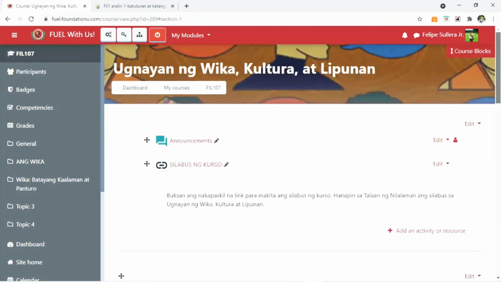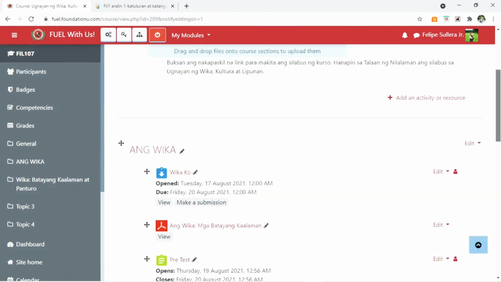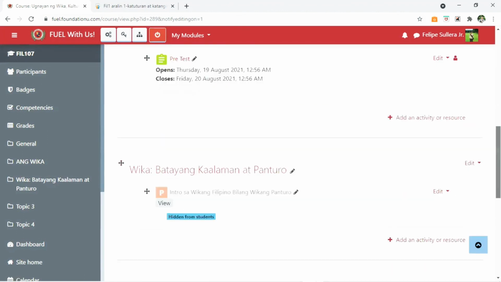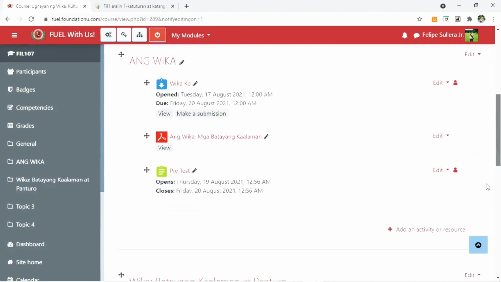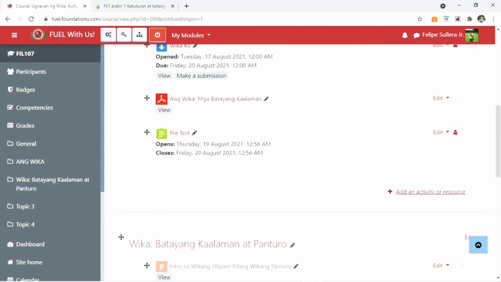So when you wanted to add something in your course dashboard, again, all you need to do is to enable or turn this edit on button at the topmost part of your dashboard. So the moment you turn this on, you can already start editing your dashboard and add some activity on it.